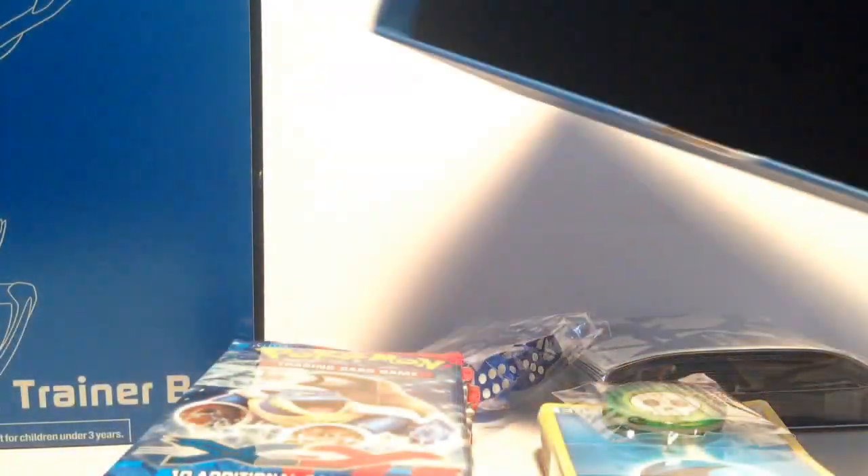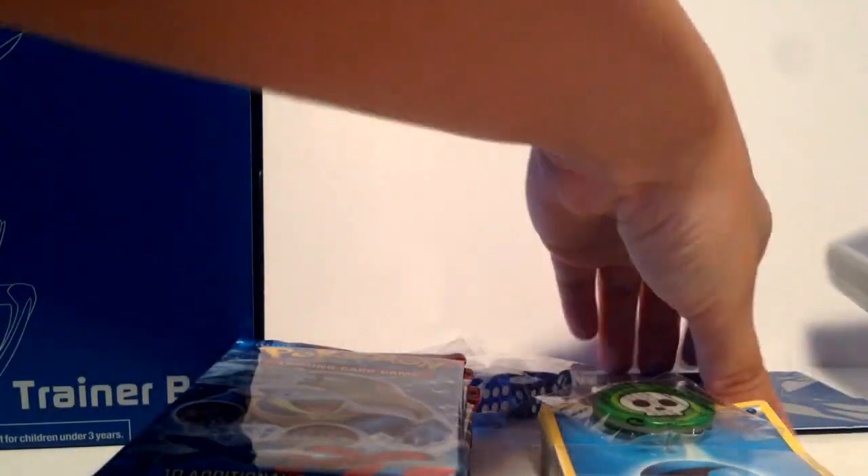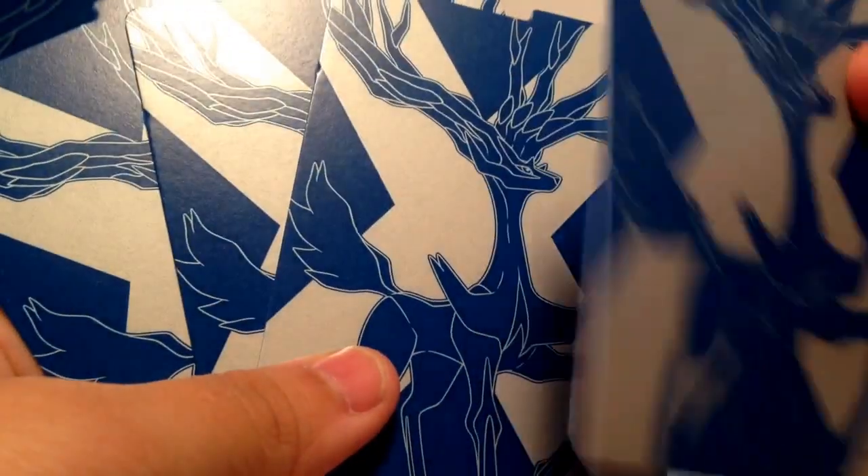Here's the actual box itself — this is what it looks like. Warning though: if you're going to fill up the cards fully, be careful. There is a cardboard piece that sticks out, so when you put this box fully down like that, some of your cards will get bent, so just be careful. The box itself is pretty cool — there are dividers that you can put in to sort cards, like energy, trainer cards, different types. Very cool, actually pretty nice — they are pretty thick cardboard.